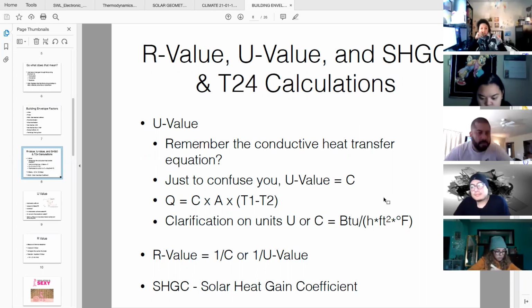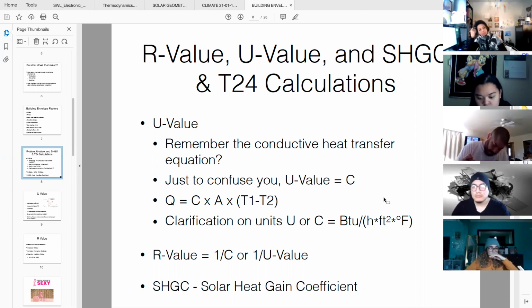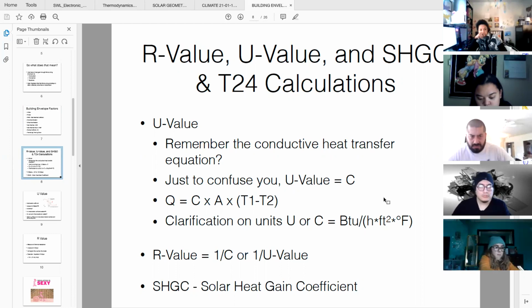So if you have a space that's warm and a space that's cold, they're both going to try and equalize themselves, and the heat is going to transfer from hot to cold until it reaches equilibrium. And once again, to reiterate, the conductance, or the U value, has units of BTUs per hour square foot degree Fahrenheit. So BTU is our heat load over a period of time, that's the hours, over the area, and then degree Fahrenheit, that is the temperature differential.